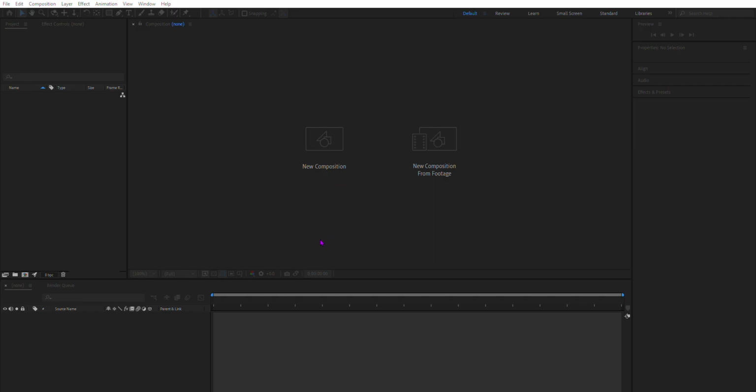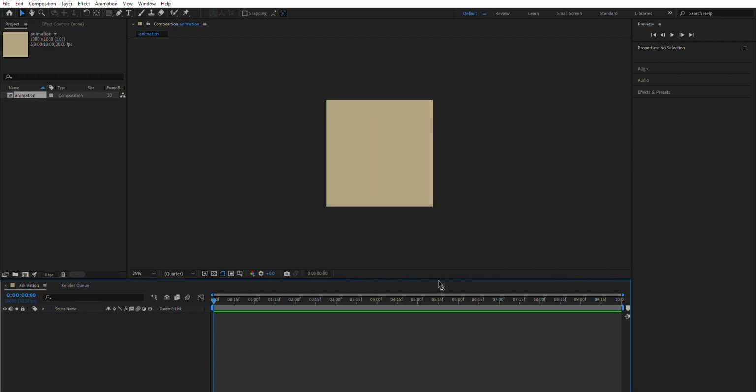You can change the background color. So like for me, I have clicked on this button here and adjusted the background color like so. Okay, you can change it to whatever color you want. And for now, we're going to just have it 10 seconds for the entire animation. Yours can be longer or shorter, but try not to go beyond 30 seconds because that's the average attention span of most people. So just click OK now.